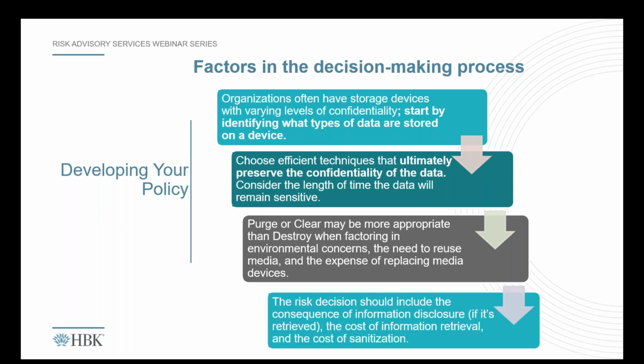That's okay. So the other factors in the decision-making process are that you start by identifying what types of data are stored on a device. And we mentioned that numerous times, and as we discussed earlier, that may not always be that easy, but if you begin with your users and ask them to identify what's on their current drive, that would be a start. Then you choose the method, the purge, the clear, the destroy, that ultimately preserves the confidentiality of the data, which is the goal here. That's the recurring theme.